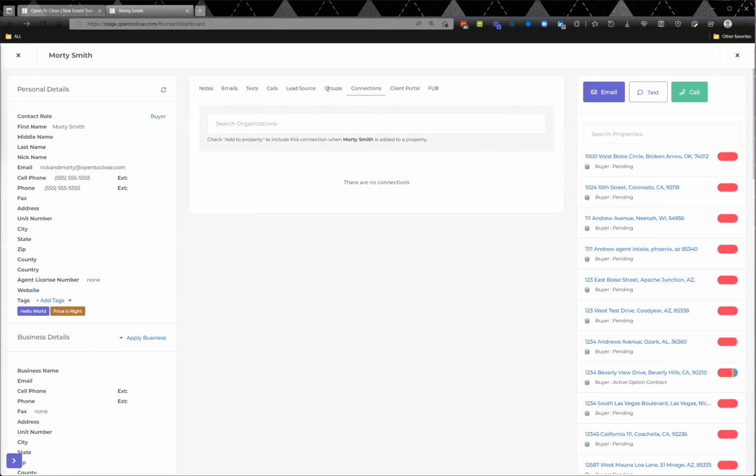Now, remember, when you're doing connections, just to touch on this while I'm here, and let's just say Charles is on Morty's team, don't check this box. This box means that every time you add Morty to the transaction, Charles comes in. So a little side note, just to make sure that if you are using connections, you're using them correctly. It does give you a little description up here of how you should be using these. So hopefully that answered your question as far as teams go.